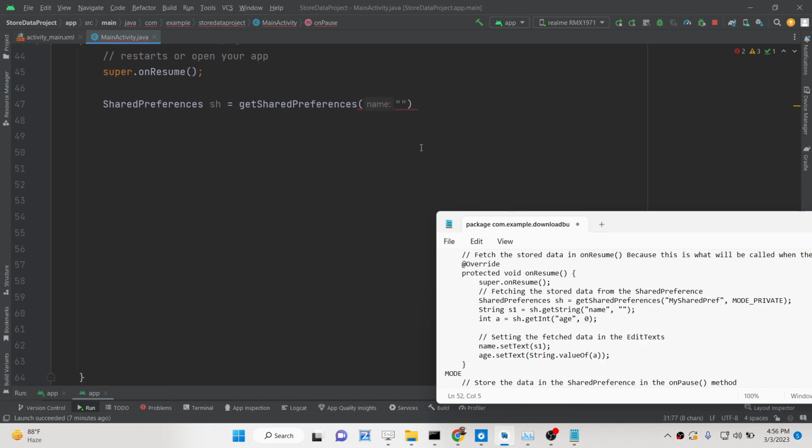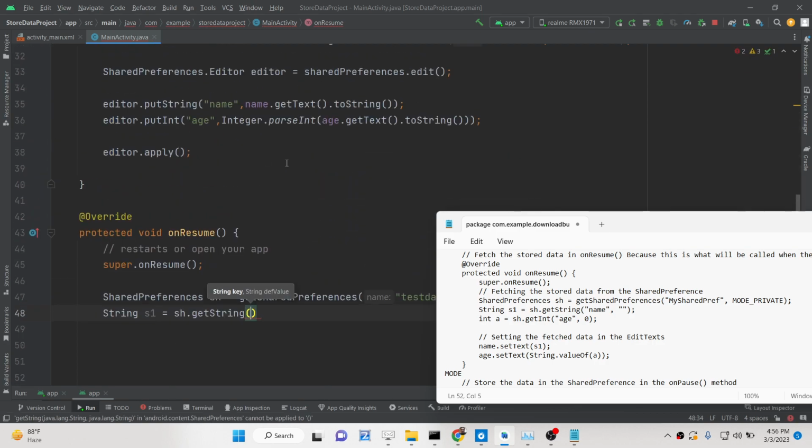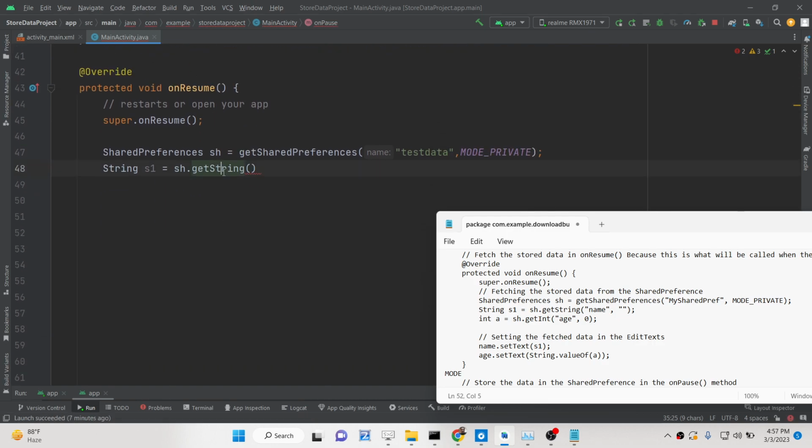This is the name, which is test data. So we will be opening it in private mode. So we will get the string value, which is s1 we will call it, and here we will get the string. Here we were putting it, and here we are getting it, so that's why getString here. And then we will put the name.